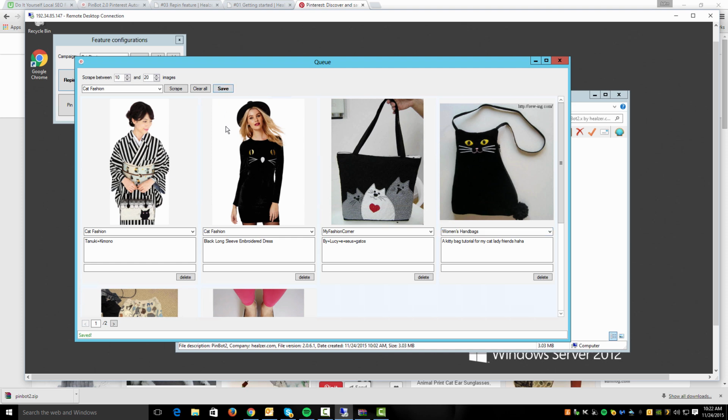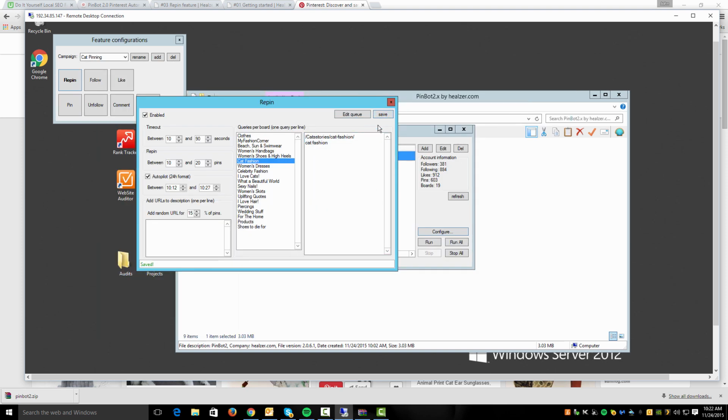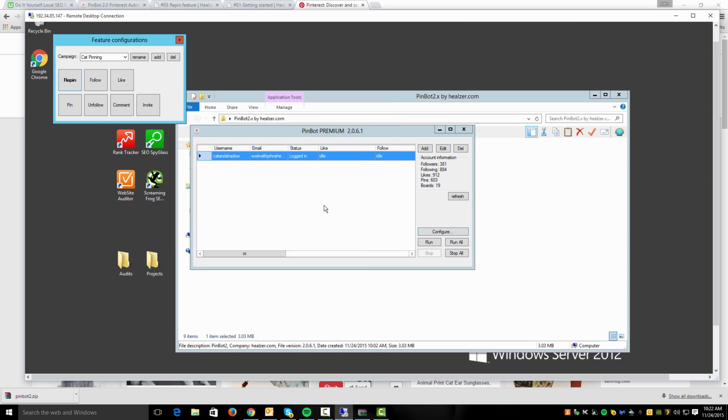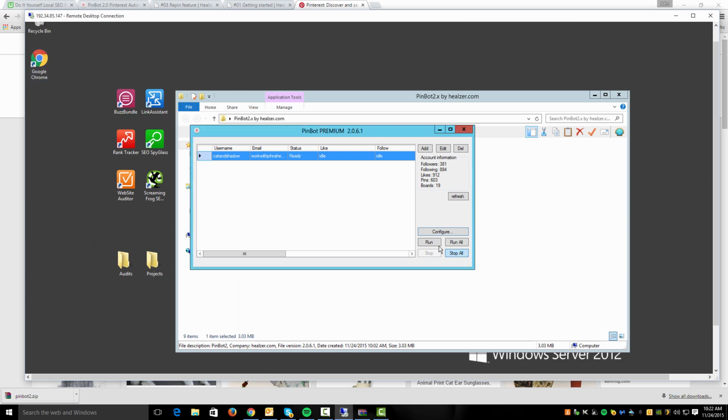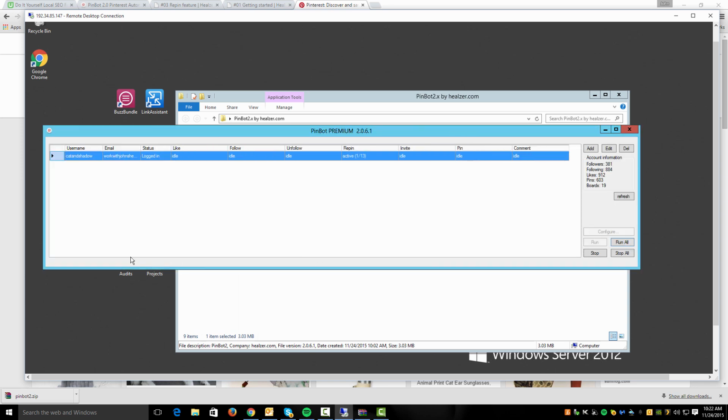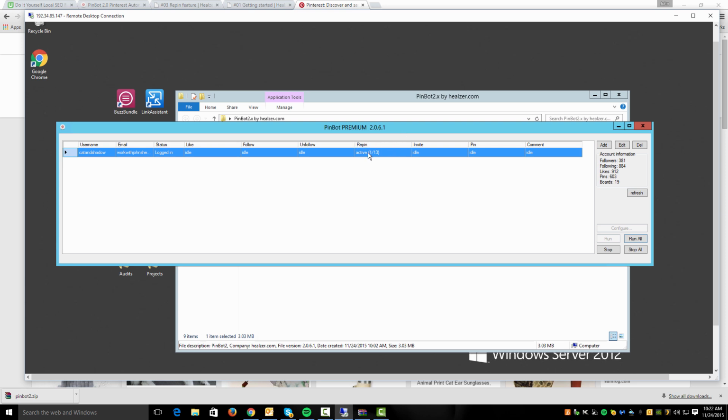Then once I'm done, I hit save, and you'll see again at the bottom it's going to say saved. And when I'm done with all that, I make sure everything's saved here, it's enabled, I close out, and when you're all said and done with that, you click on Run. Oh, I have to close this window too. Click on Run, and you'll see, I'm going to expand this out for you, that under the Repin column here, it shows active, and it picked a random number between 10 and 13, and it's going to do up to 13 pins. I think I've only got 5 in there. So it's going to fire off, and you'll see that it's now running and going through the cycle here of repinning some stuff on my account, completely automated.